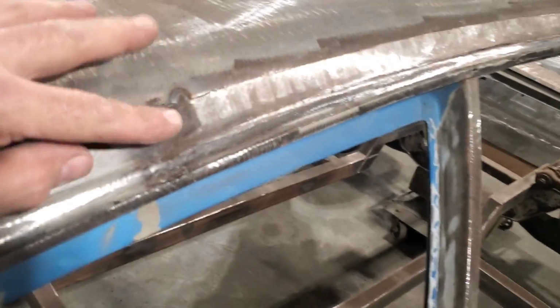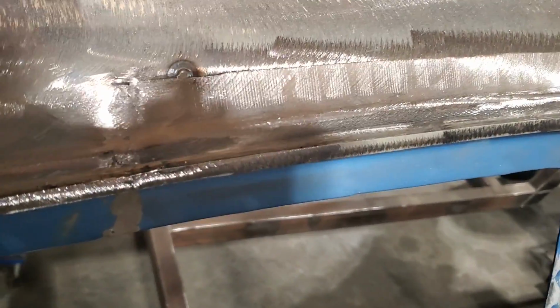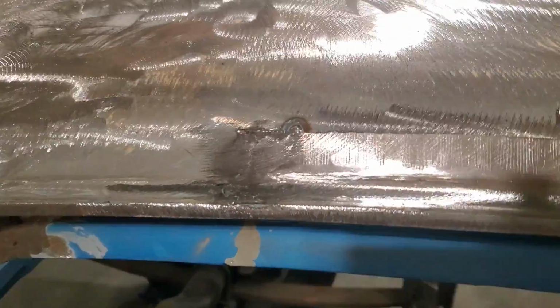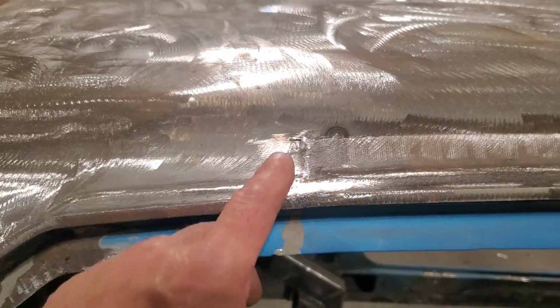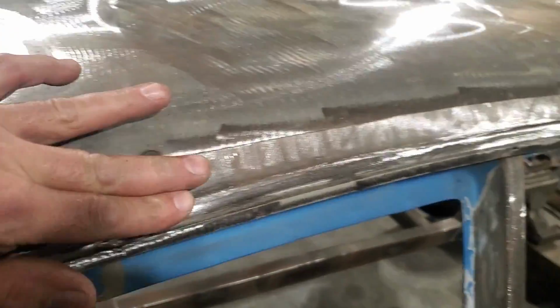So you see me there, got it all welded up, played around with it, I grinded it all down. You can see the transition line there. I'm in my own light. And I'm right where I gotta be. You can see the transition line coming along here. Okay, it works out pretty good there.